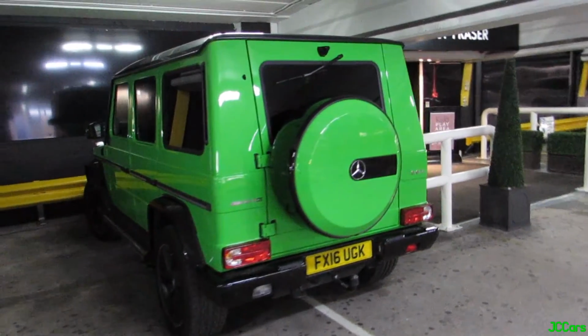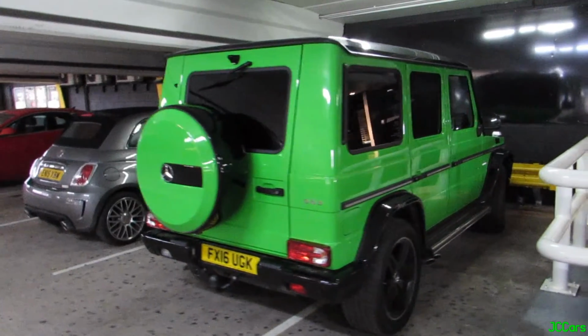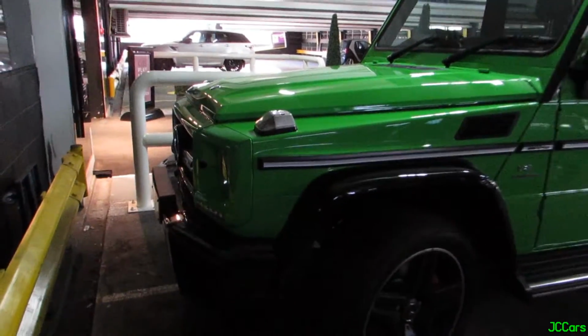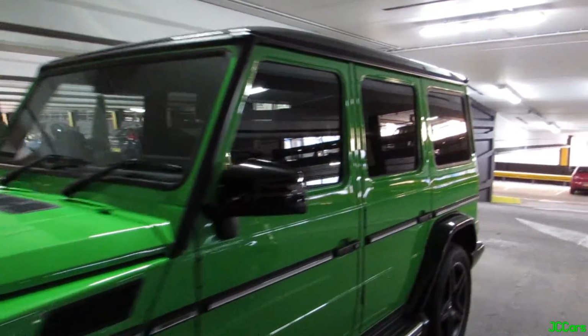So here, again, still in the same car park, where we saw the AMG GTS and all the others, we've got this nice AMG G63 Crazy Colour Edition in green. I believe they come in green and yellow. Looks really cool in my opinion. Matte black wheels, yeah. It's a really cool car. V8 bi-turbo, it's the 5.5 litre in this. AMG badging up front, yeah. Yeah, apologies about that. Just stopped the recording by accident. Looks really cool. We saw one in London, a Polish one, but to see one in Manchester is quite a surprise.